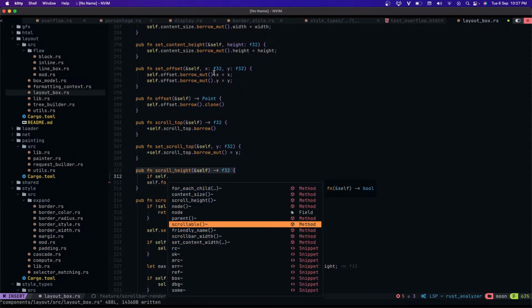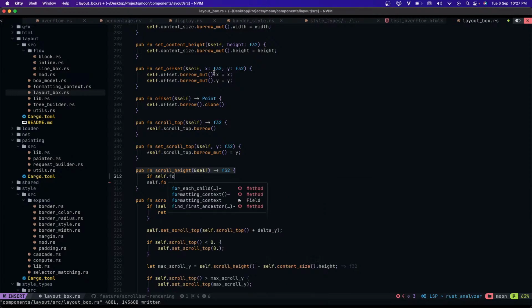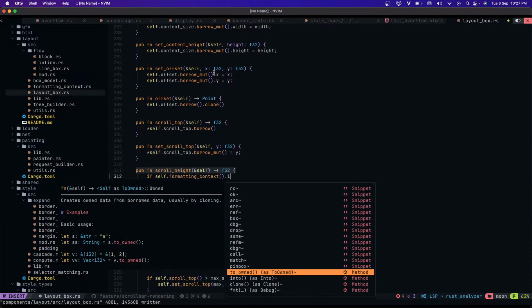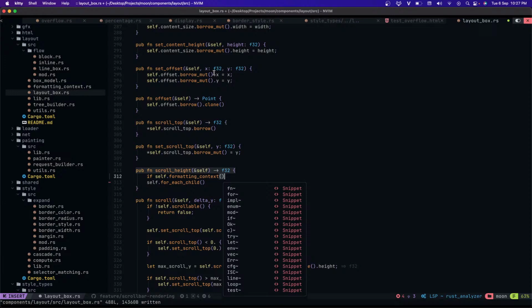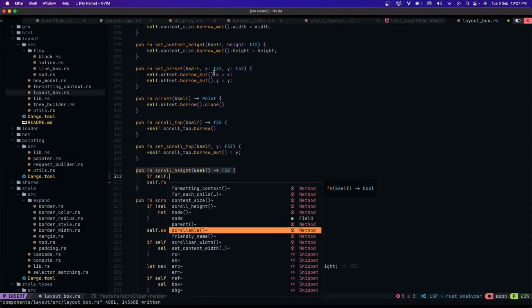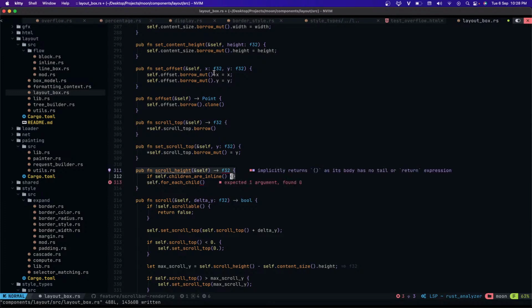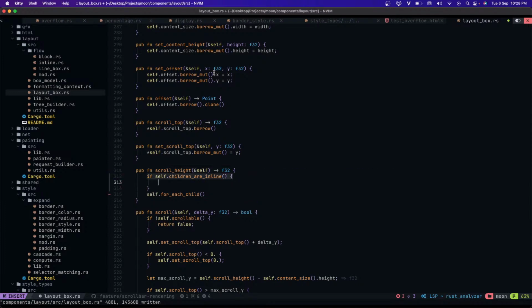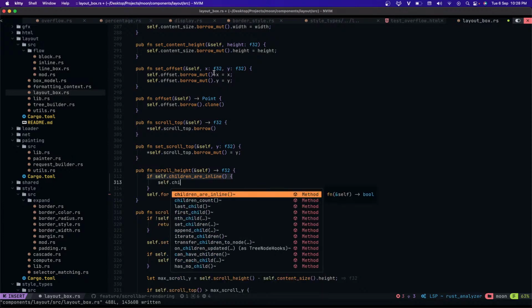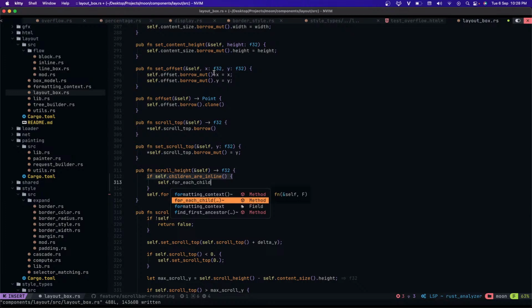If self dot formatting context. Oh no. If self dot children are inline. If all the children are inline, we get the height of the tallest child. Then we do for a child.